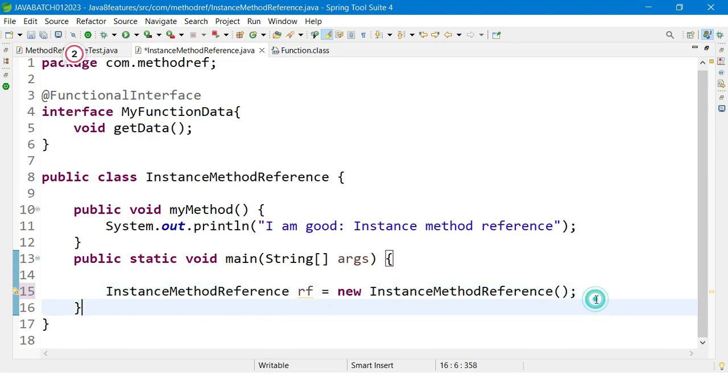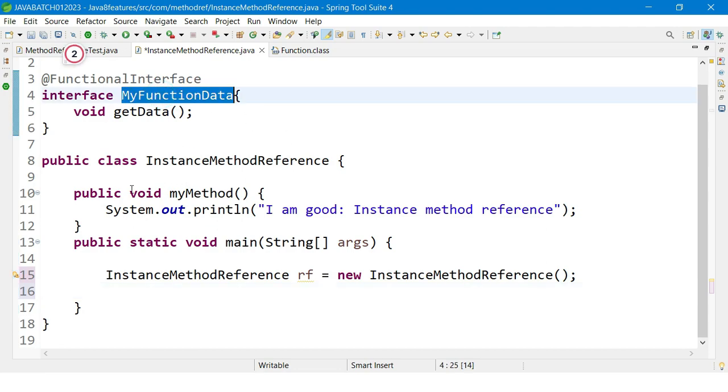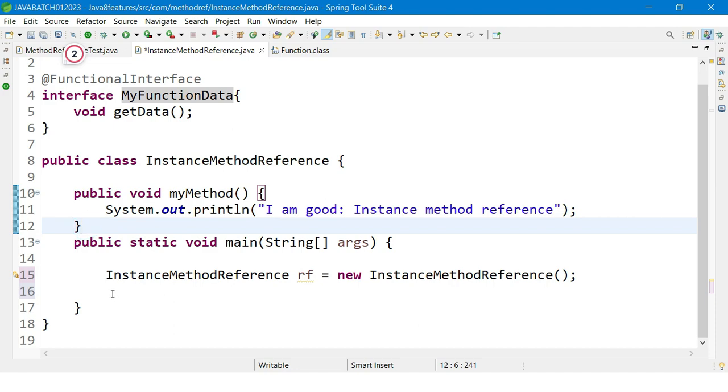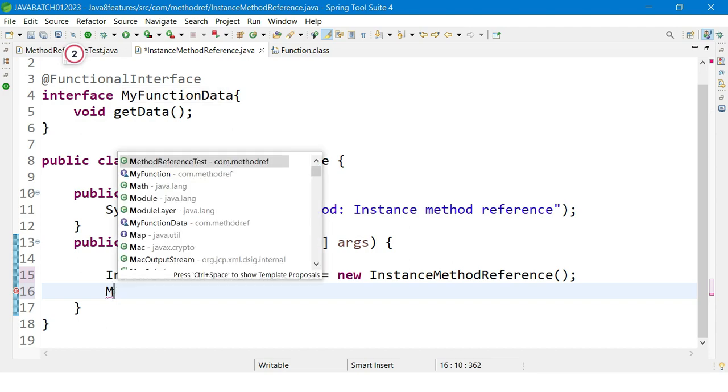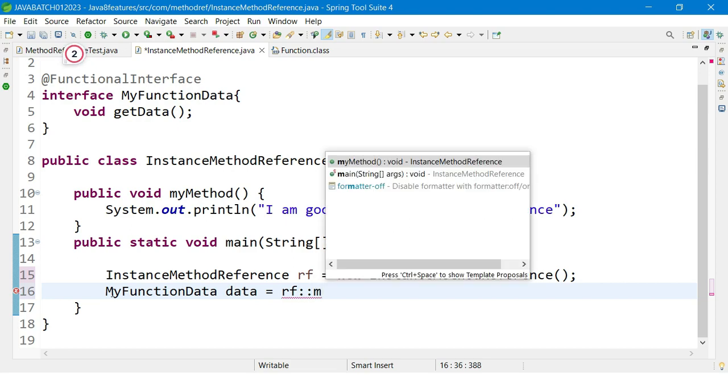And after creating an object, we have a functional interface which supports this function internally. So for that I will create my function reference data, and I will give the name something like data, and then I will write the ref object of reference, then double colons, and I will call my method.